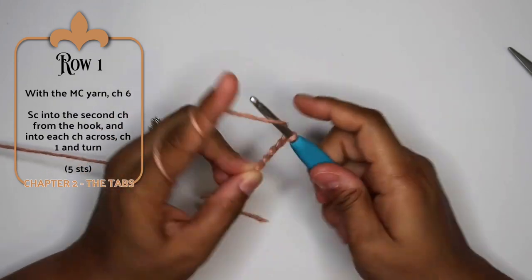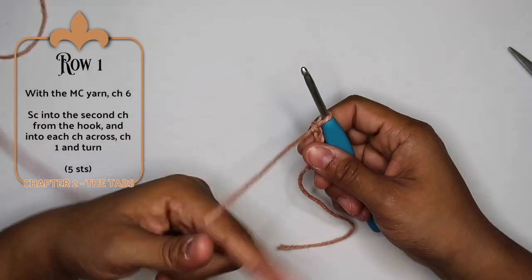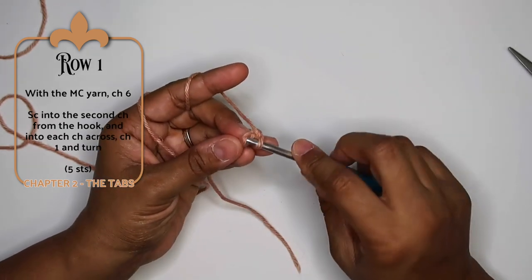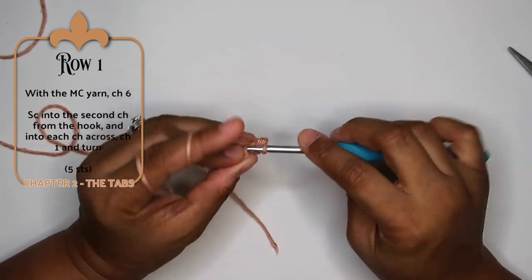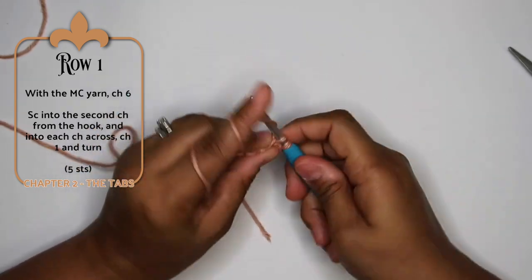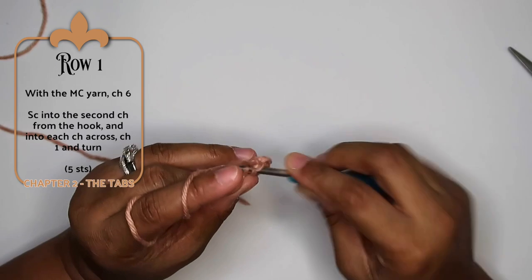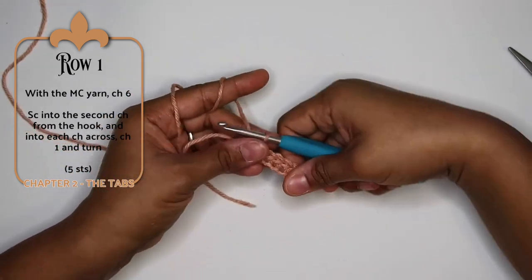We are working up chain 6 with our main color yarn again. And then just like in the main strip, we are going to work into the back bumps of the foundation chain, which is the spine of the foundation chain. I'm not gonna slow it down as much for this part, but you will see me kind of work it up in my own time. And this will again give us that bottom edge to work into, like you saw just recently in the main strip border. And once you reach all the way across with your single crochet stitches, you will chain 1 and turn your work.